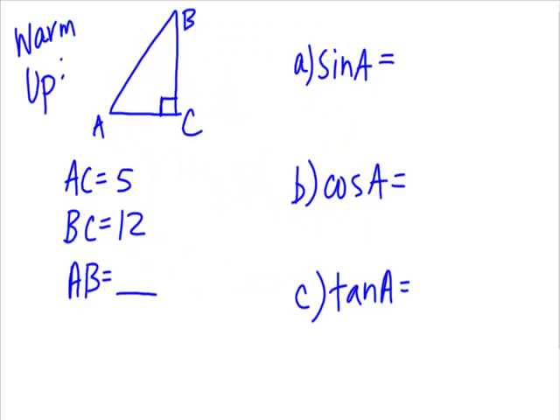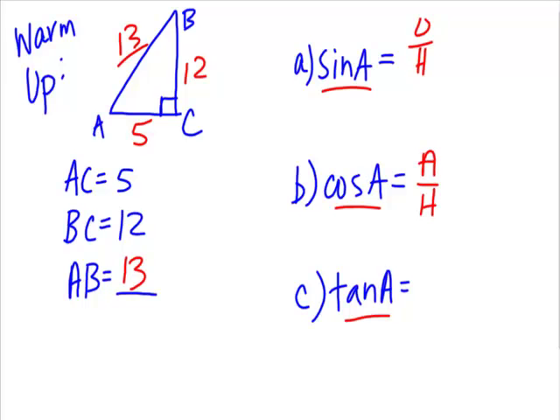Okay, warm up. I am just going to do this. This is stuff you should know how to do. You should be able to figure out what the hypotenuse is, either because you know it's a Pythagorean triple or you use your Pythagorean theorem. You should know these original trig functions because they are ingrained in your head by whatever method. And go ahead then and label up a triangle and realize what your opposite and adjacent are and be able to plug in. I'm not going to do this because I believe you can do this.